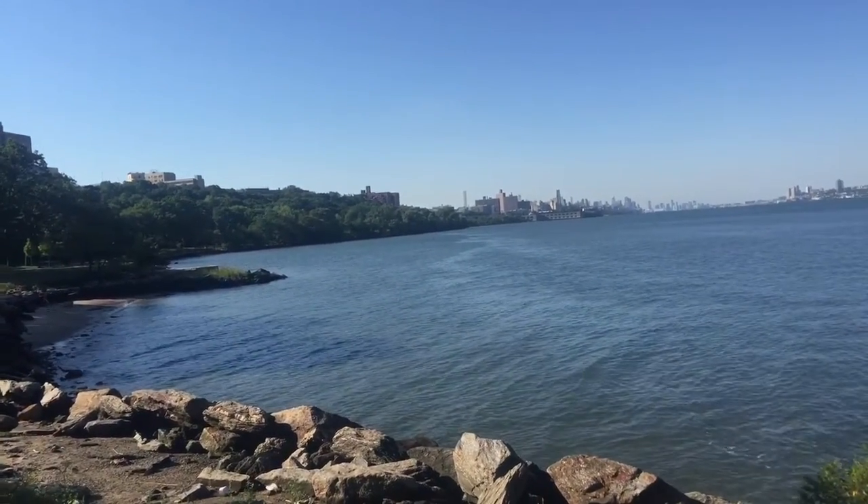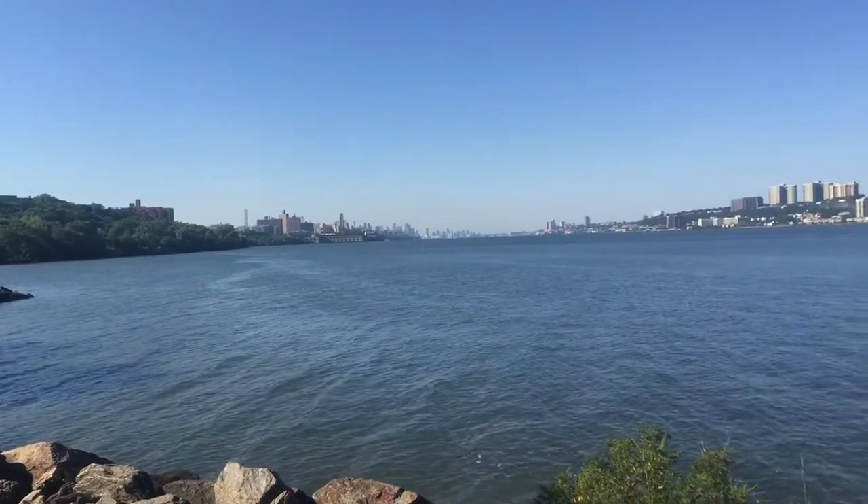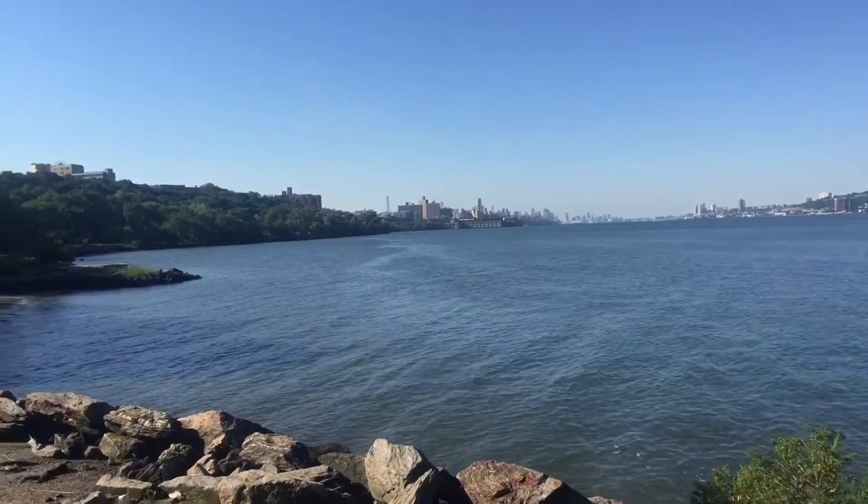It's Saturday so we're biking. I have to be home by noon or 1 because we're gonna play some games for lunch with Scott today. I'm gonna show you how much of New York you can cover in one morning if you have a bicycle, because bicycles are the best. You can see behind me is the George Washington Bridge. Manhattan is over there on the left side of the river and New Jersey on the right side. I didn't start here — I got here after leaving the house, had a little hold-up in Central Park, so I lost some time.